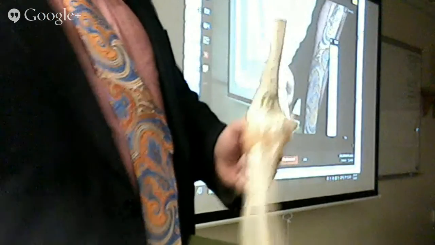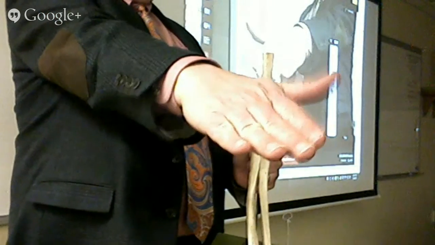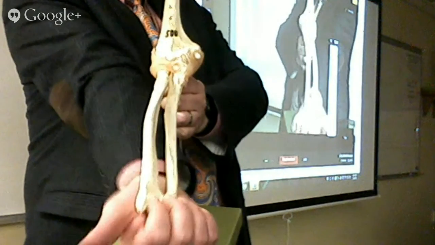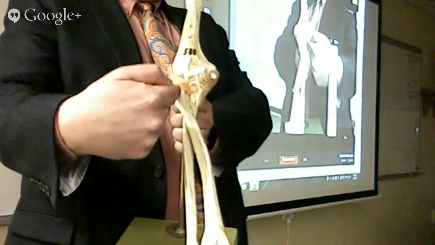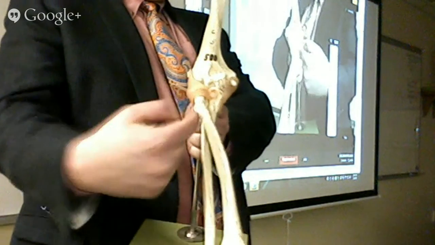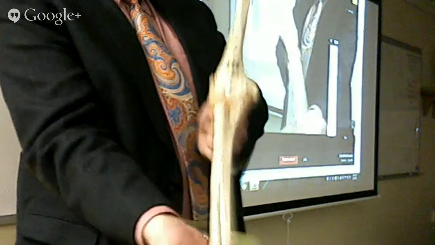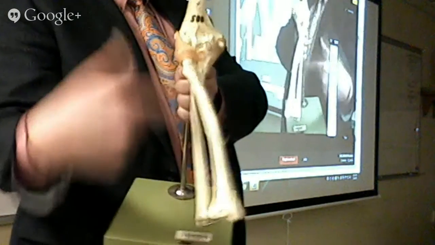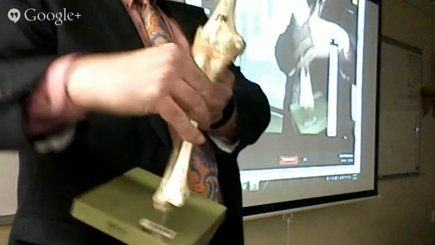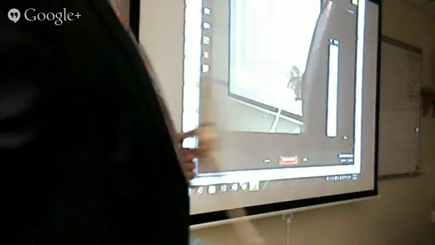So when your hands are turning over like that, okay, what's happening with the bones is that they're pivoting relative to each other like that. And so this joint right here, where the radius and the ulna come together proximally, there's a pivot joint there, okay, which is really well demonstrated in this model here. So just as I turn my arm over, the bones are doing that. Okay. So while I had the camera up, I wanted to show you that just as an example.